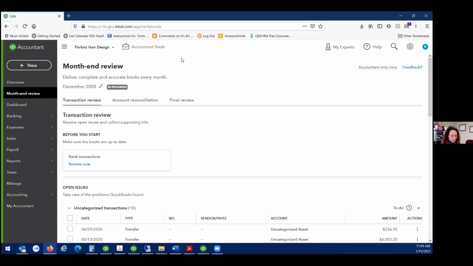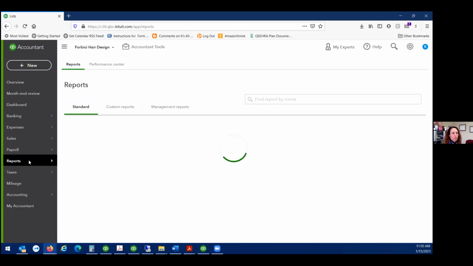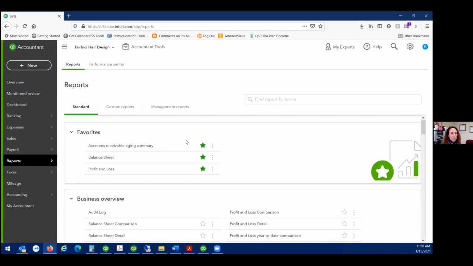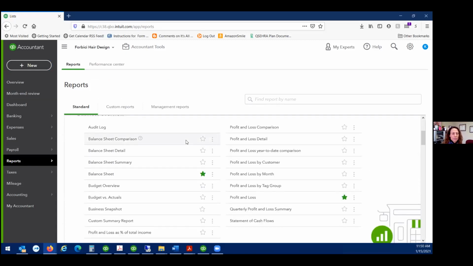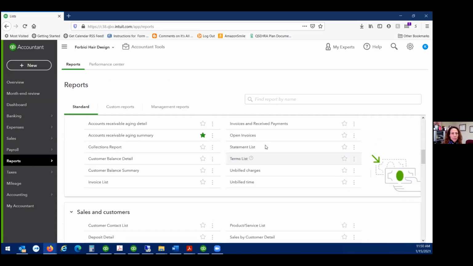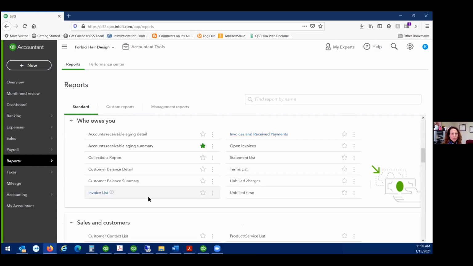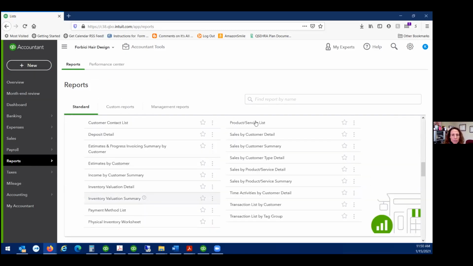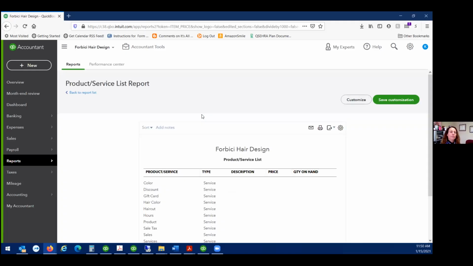Perfect. And then is it possible to run a report on a specific line item from invoices, for example, shipping income? So you want to run a report that just shows a particular item? Looks like that's the question, yes. Okay, so then you want to do product service list. And then you're going to run, so if you want to run the product services, oh no, hold on, sorry, back one.